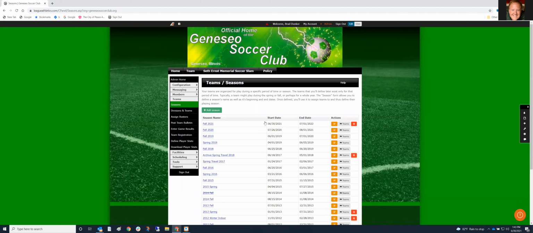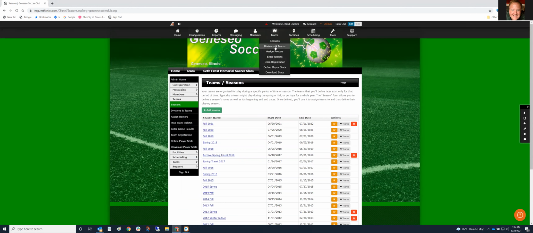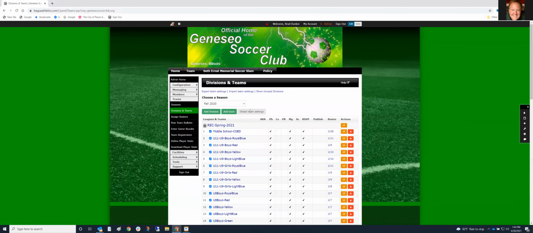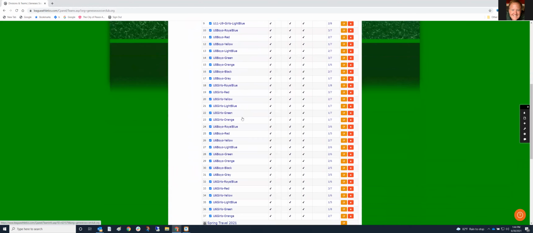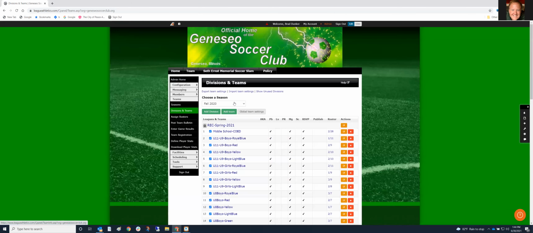Once created, you can go and explore the seasons and the divisions and the teams that are set up. Right now, all those teams existing today exist inside of Fall 2020. So when we close this out, we will change the date of the Fall 2020 season. Therefore, it'll be retired and the new 2021 season will be put online.